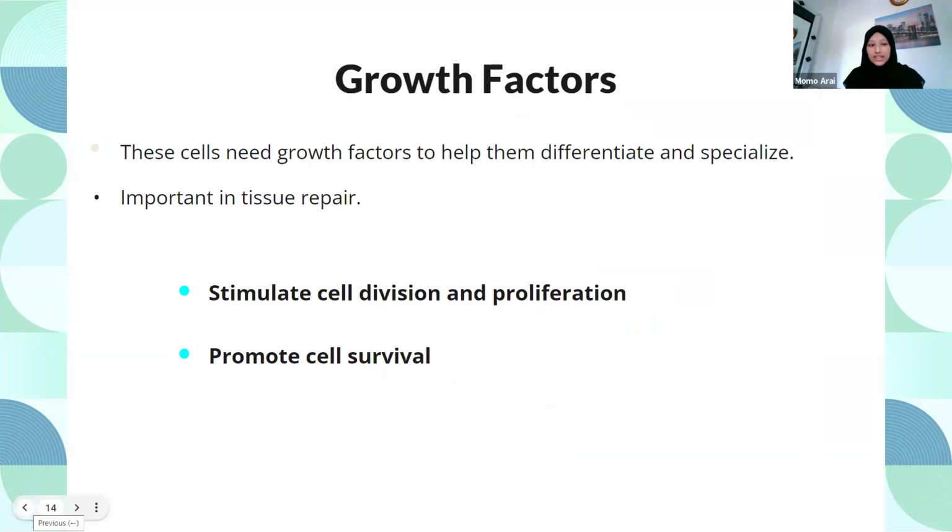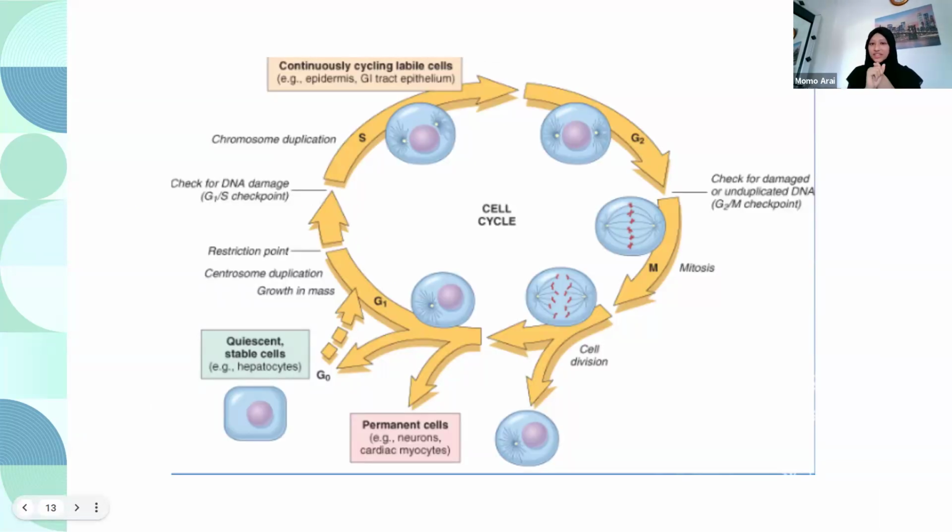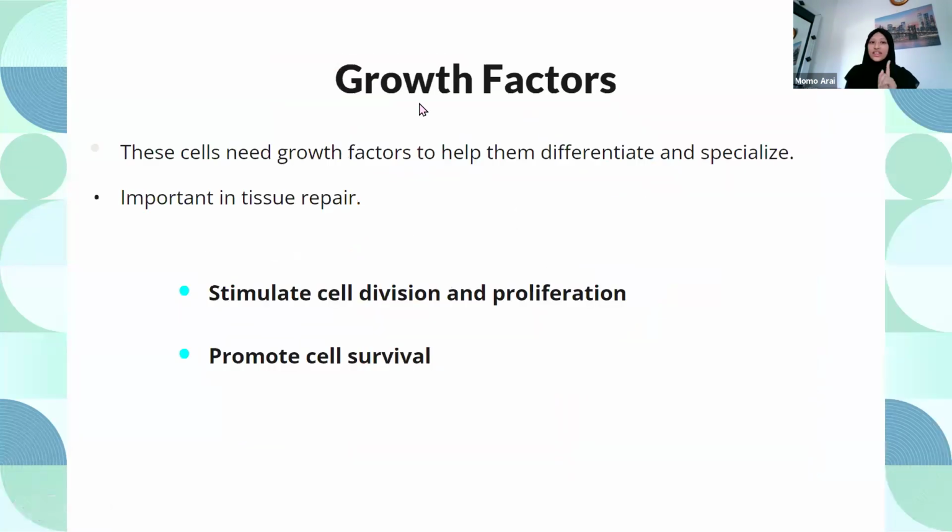And then we said cells were the first thing. It depends if they're labile, stable, or permanent, whether they can undergo regeneration or repair, right? The second thing is the interaction between the cells and the surroundings, which is growth factors. He puts tables here in the slide, and I put the same ones because I tried to look for easier ways to memorize, but all of them complicated it a lot. So just focus on his slides and I'll tell you what part to focus on.